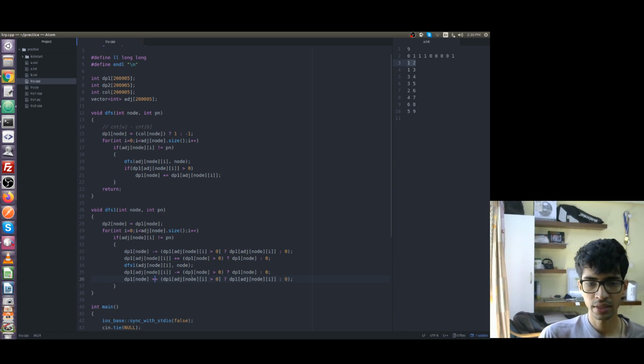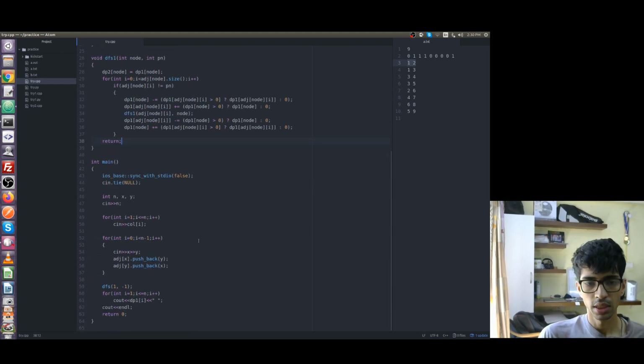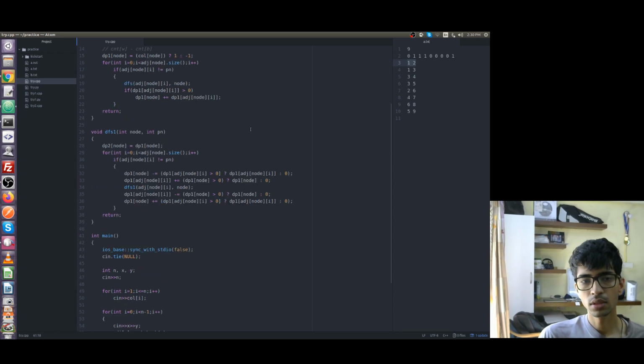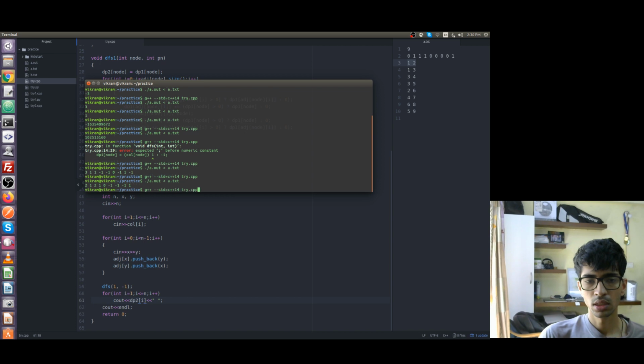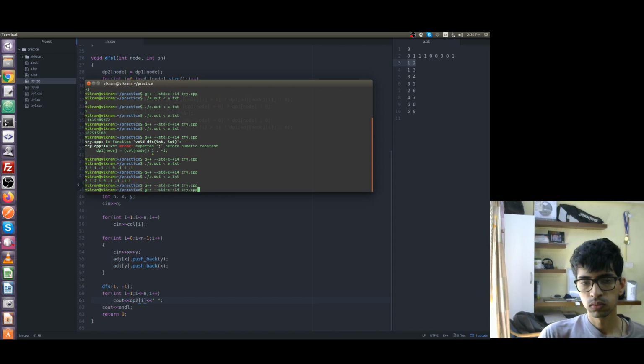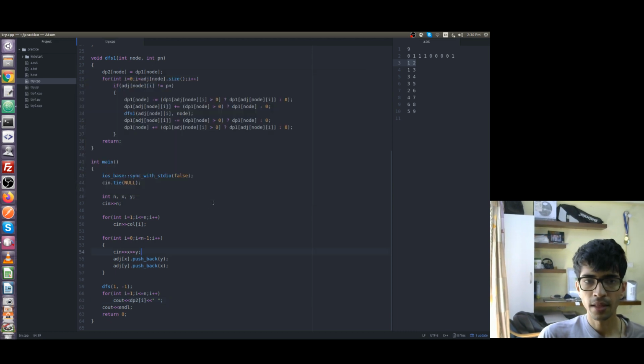We have recreated the whole setup as it was, and now we can do the same for the next child, and that's done. Then we will have the answer in dp2. I think everything is right, so let's just check. Okay, something went wrong.